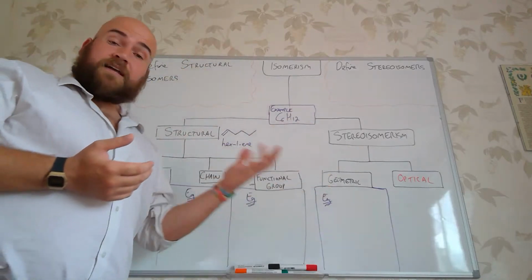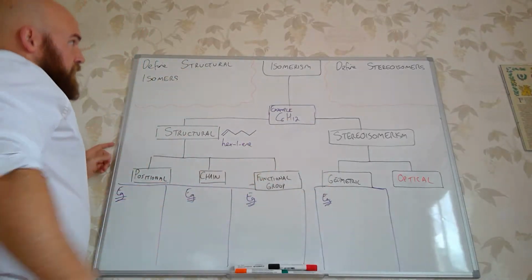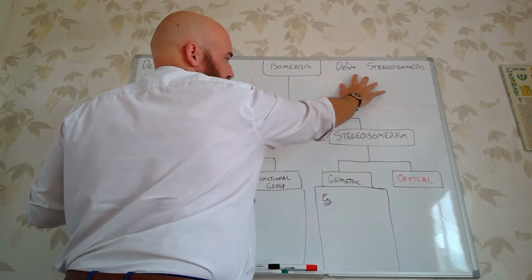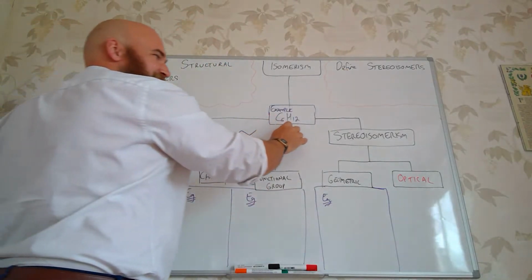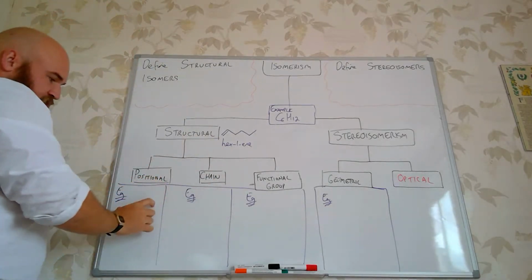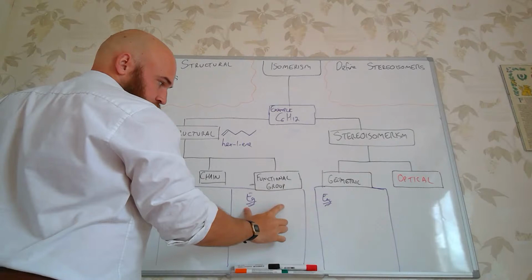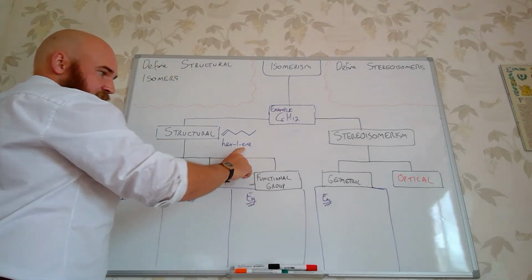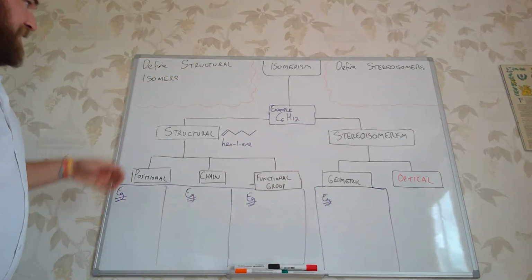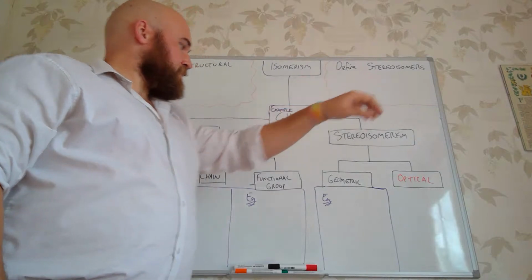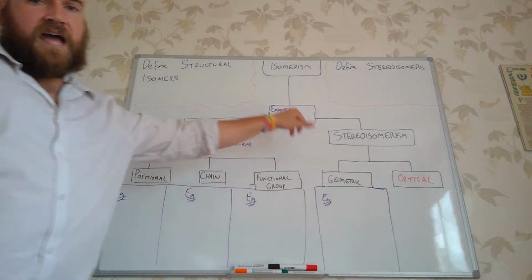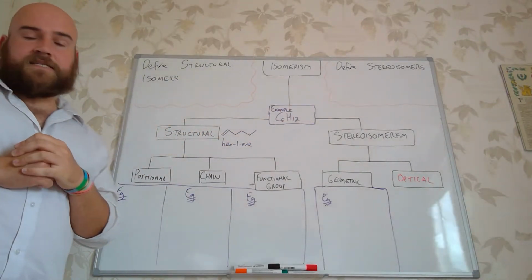So start off with, I'd like to have a go at this particular activity here. A definition of structural isomers, a definition of stereoisomers, and then using C6H12 as an example, could you give a positional isomer, chain isomer, functional group isomer of hex-1-ene, and then give me two geometric isomers that are both C6H12. So basically, fill in that box, and that, and that box using C6H12 as an example. All right, and I'll give you about 5 minutes to get that done.